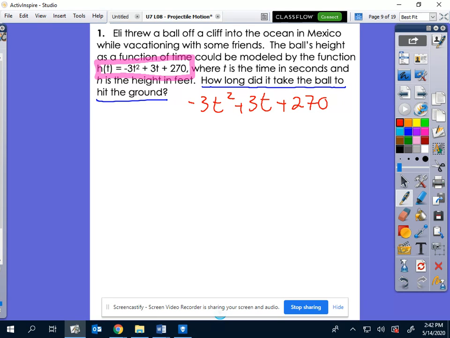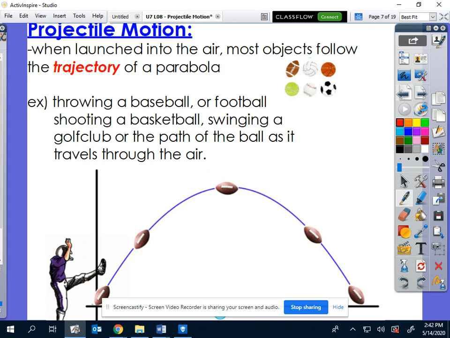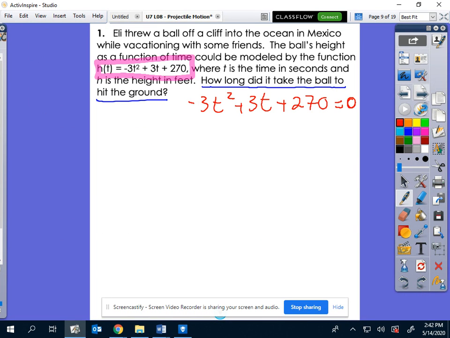And so we have to set it equal to 0 because we're trying to find out when it hits the ground, just like we talked about here. That means that it equals 0, right? All right, so what we're going to do now is we're going to get rid of that GCF. We can divide every single one of these by negative 3. Now, why negative 3? Negative 3 because our line leader was negative. The first in line was negative. Okay, so we're going to divide by negative 3, and let's see what our new equation ends up being, right?